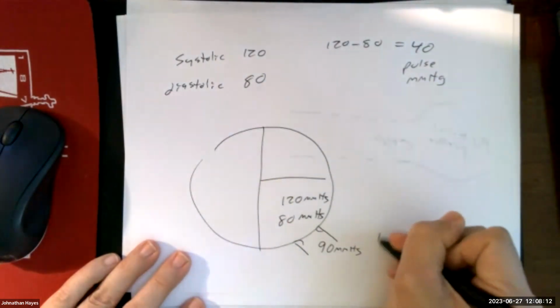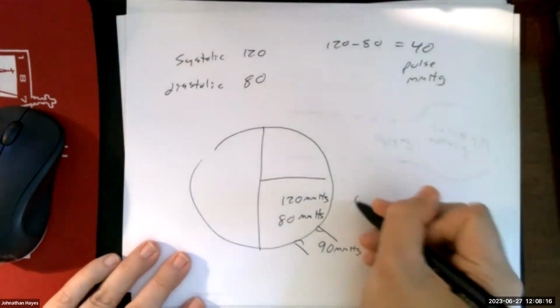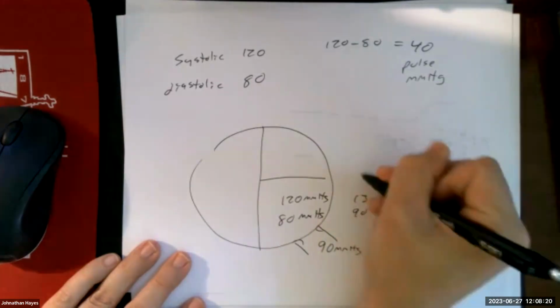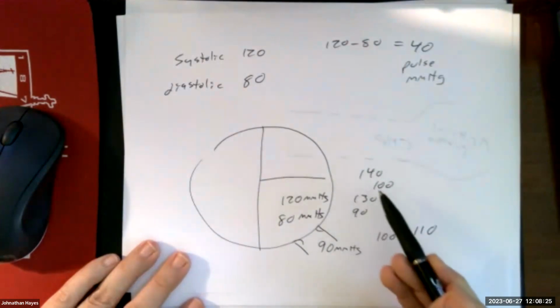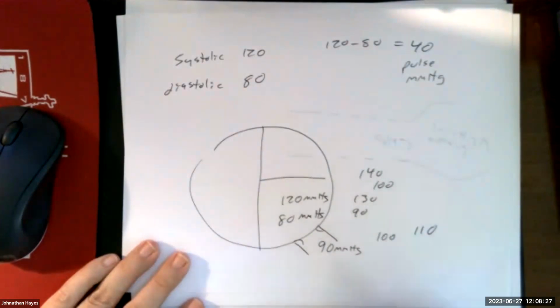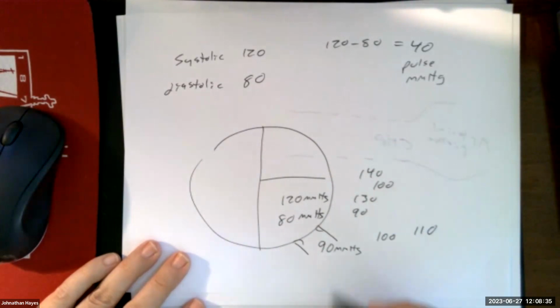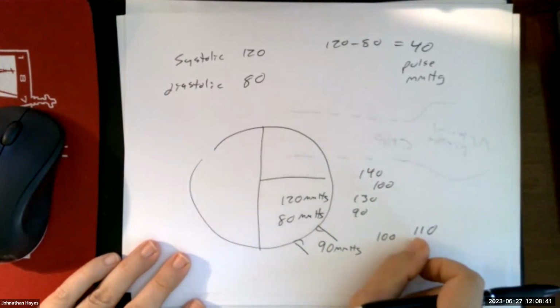But if my peripheral resistance, let's say, goes up to 100, then what's my systolic and diastolic pressure going to be? 130 over 90. If my peripheral resistance is 110, 140 over 100. So that's where we start to see hypertension come into play, okay? And those would be normal hypertensive values. Like 130 over 90, we actually call high normal now because so many people are hypertensive. So we're just like, screw it. Let's just call that high normal so we don't have to tell them they're hypertensive, right?